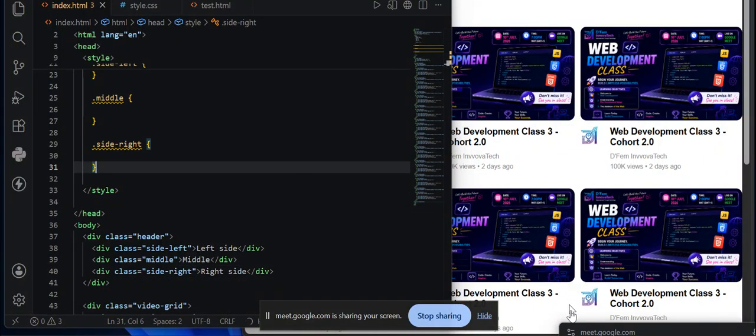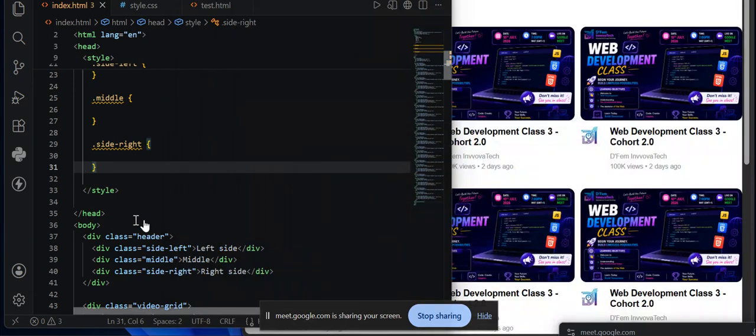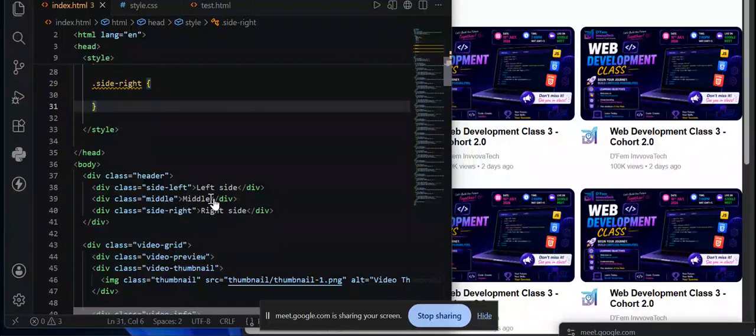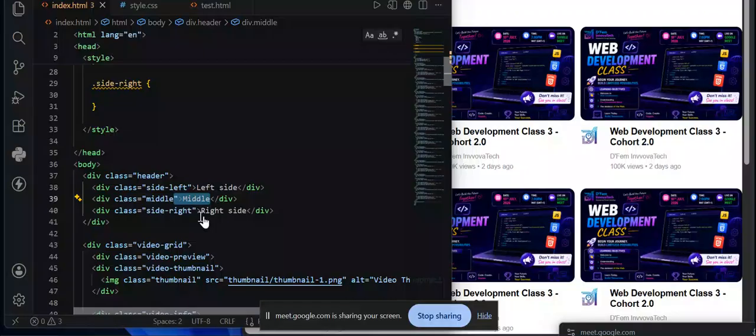So I observed that the middle section here, we have our search box there. So let me just come to this middle section here and just remove this.